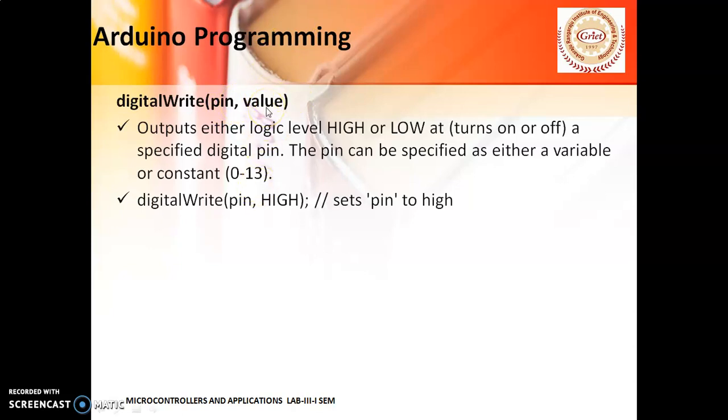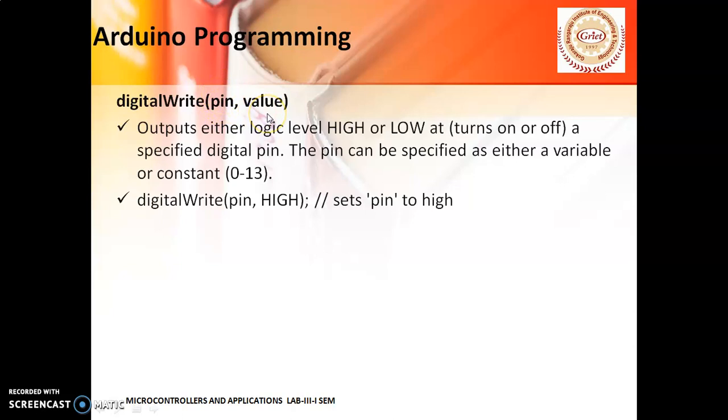It can be high or low. Whenever you are writing the value as high, it means the particular pin number becomes active and it is doing something on that particular number. For example, you have an LED connection for the 13th pin in the Arduino board. So when I am writing pin number as 13 and then when I write the value as high, it means the particular pin number becomes active and the LED starts glowing.